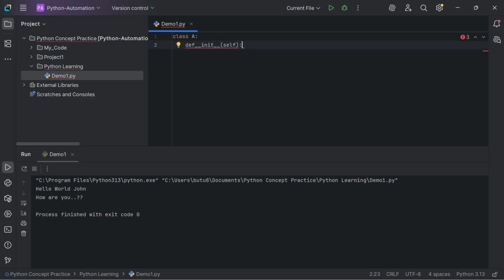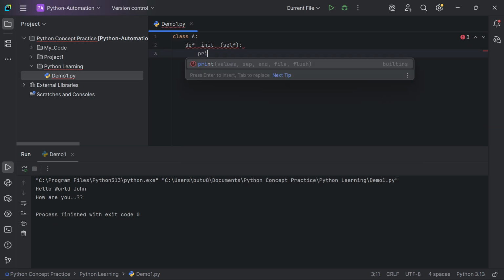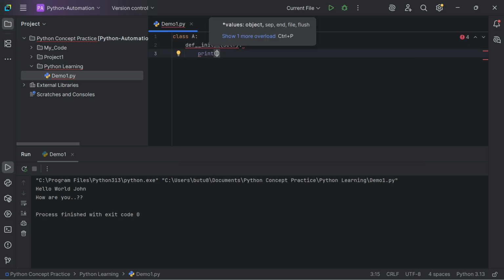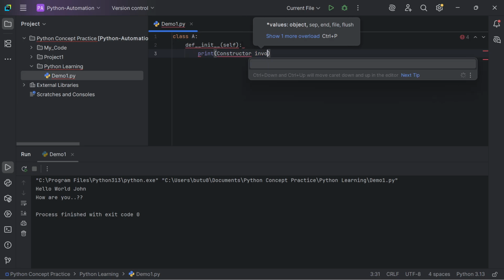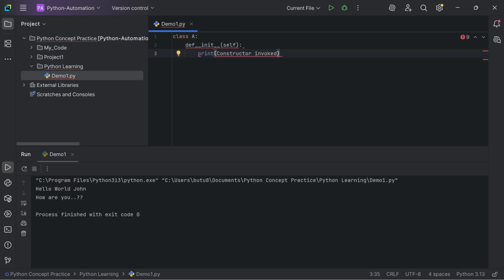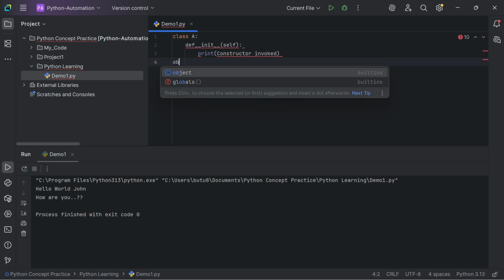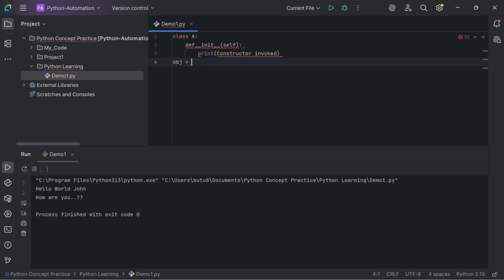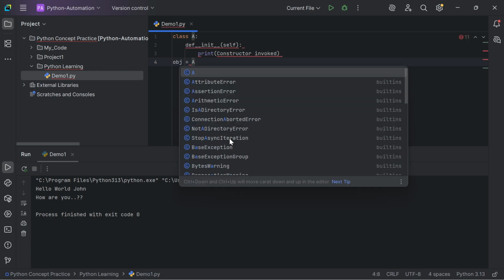Next I'll print something, let's say print constructor invoked. Now I'll create the object. Object equals to class name.